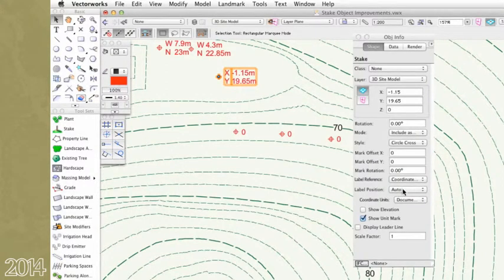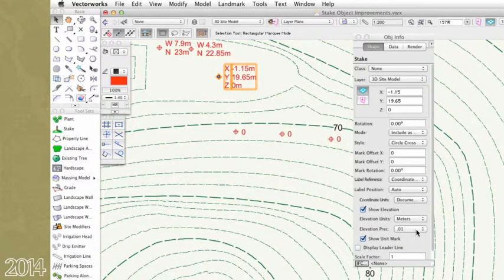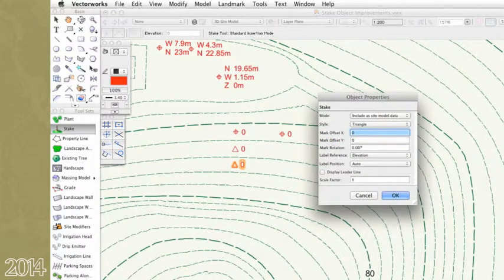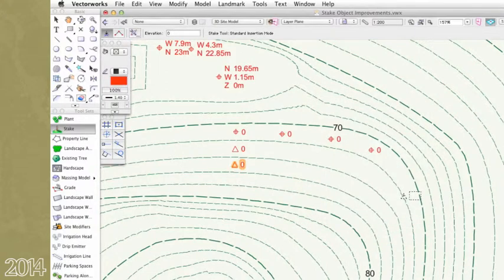Additionally, we've added the ability for the elevation to be shown for any coordinate point with a stake object. The coordinate and elevation units for a stake object can also be controlled independently. Lastly, you can sequentially track IDs for survey points and spot elevations. This enhancement lets you place stake objects consecutively, while the identity numbers are automatically assigned in a self-numbering format. This means the stake object numbers follow the order in which they're placed, plus 3D locus points can also be easily converted to stake objects while also observing the same auto ID numbering behavior.